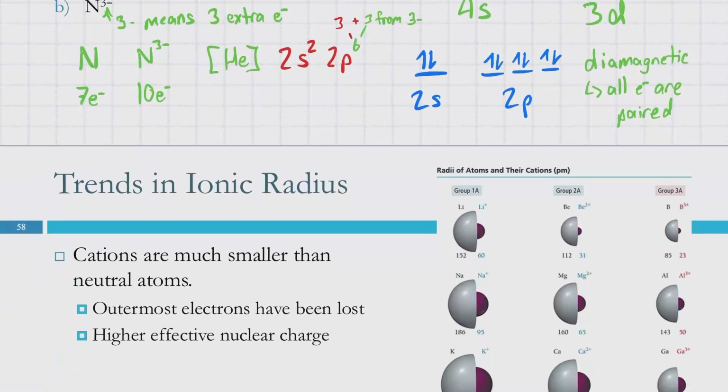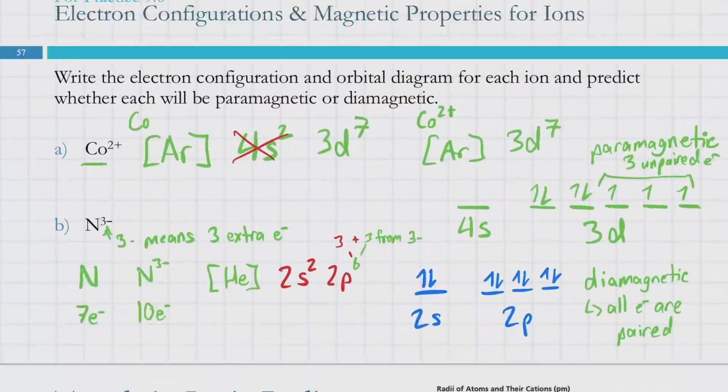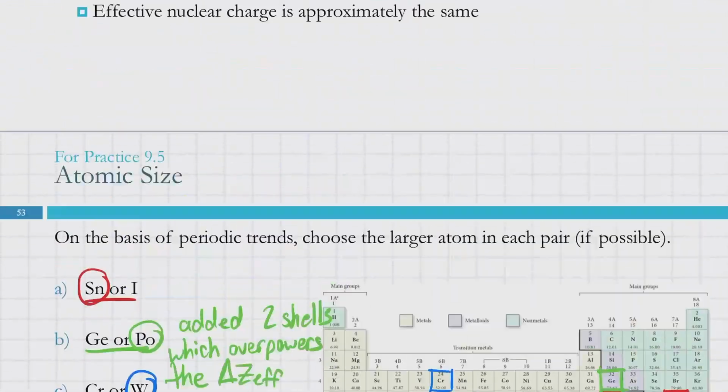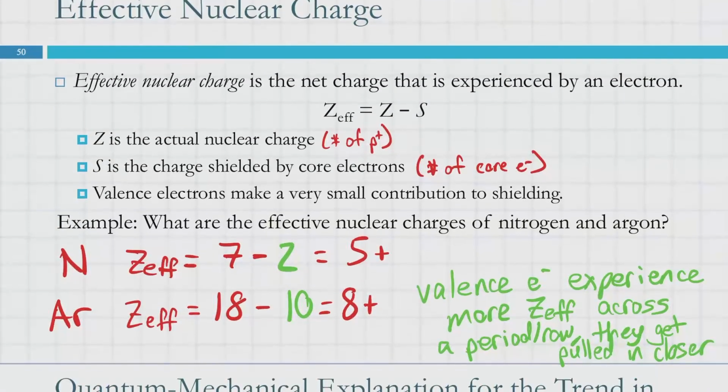All right. We had talked about trends in atomic radius. So if it's the neutral atom, if it's the neutral elements, the ones we see on the periodic table, how do the sizes change? And we talked about how effective nuclear charge causes us, when we go left to right, let me just go back to the slides. Effective nuclear charge, we compared nitrogen and argon, and our effective nuclear charge is our number of valence electrons, or total electrons, minus our core electrons.